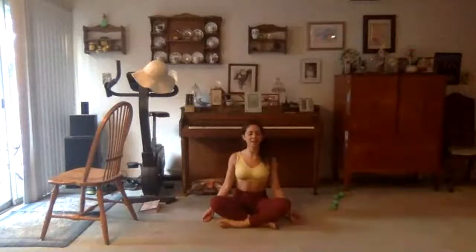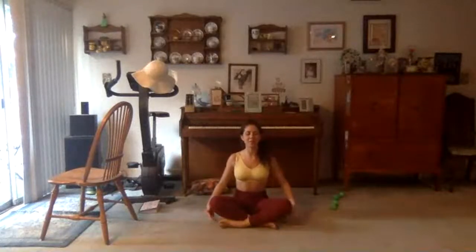Once you're here, drop your hands down to the floor on either side of you. For a moment, roll your shoulders up around and back so you're sitting nice and tall. Hands come down to the sides. Close your eyes. Take a deep breath in, and while you breathe in, reach those hands up toward the sky. And exhale, letting those arms come back down toward the floor.